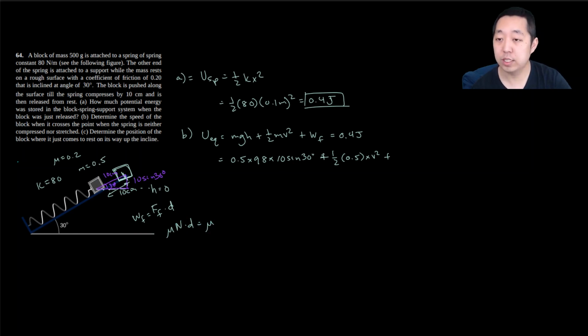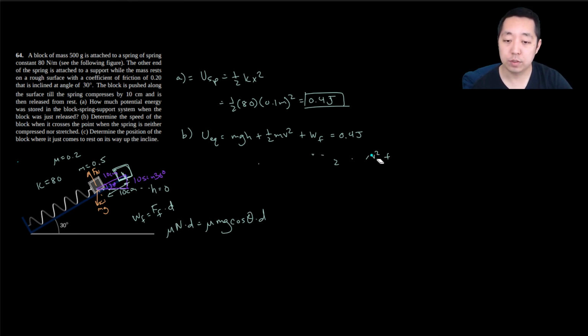And the normal force in this case, if I were to draw a free body diagram, hopefully we're good at this point. This is mg. This is the normal force. The normal force just equals mg cosine theta. So what I'm going to do instead is just keep these in symbols for a little bit, before I factor in the friction here. So m times g times, we're going to call this 10 centimeters d. Okay, that's d.